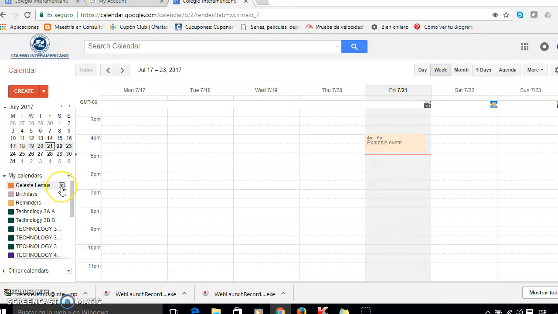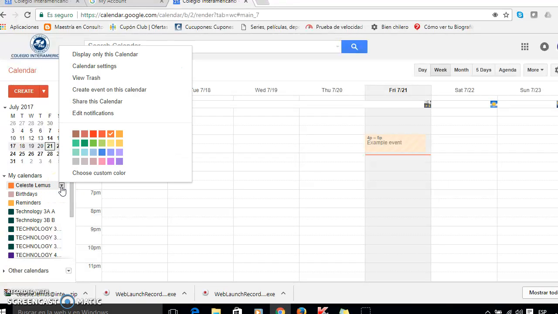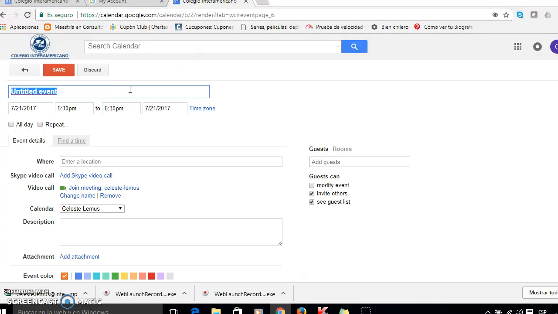After this, how do I create an event myself? Click on the menu options for each one of the calendars and observe that it says create an event in this specific calendar. And here you can add a title for it, for example, staff meeting. In general, this kind of reminders will be added by the calendar that we are given by the school, so it's not necessary that you add them. But this is an example, that's why I added this title.